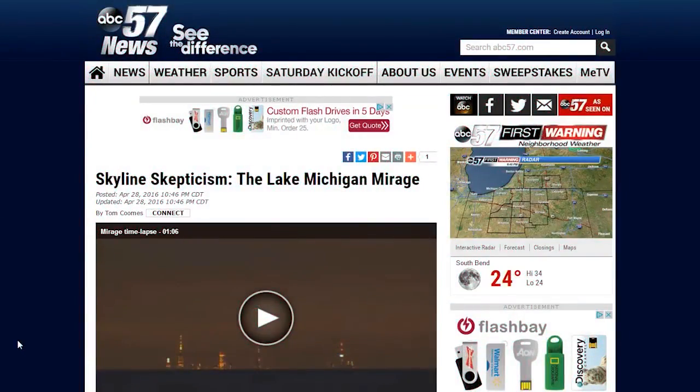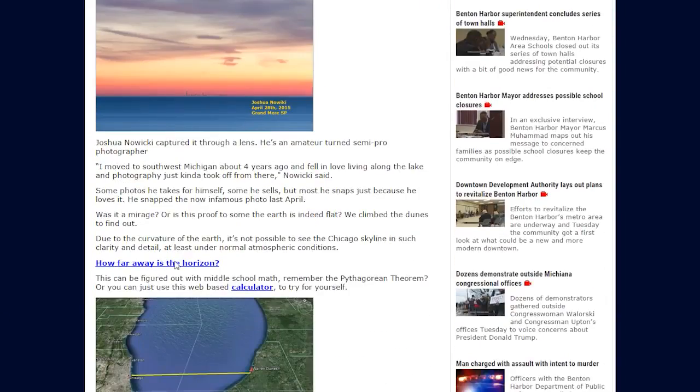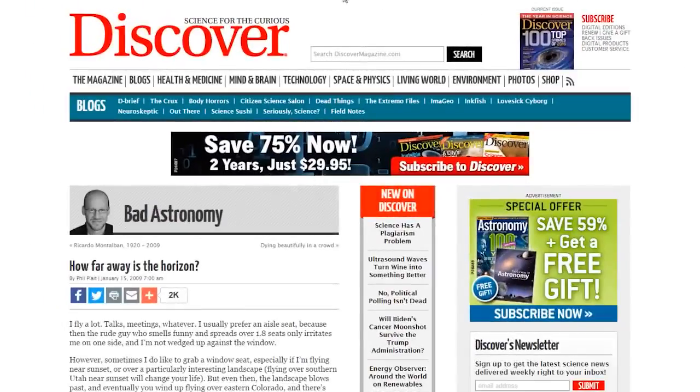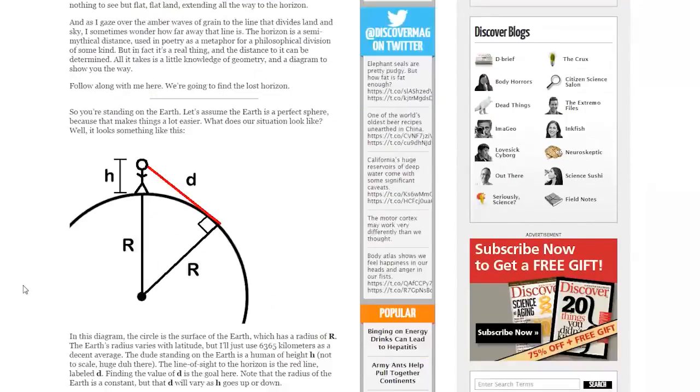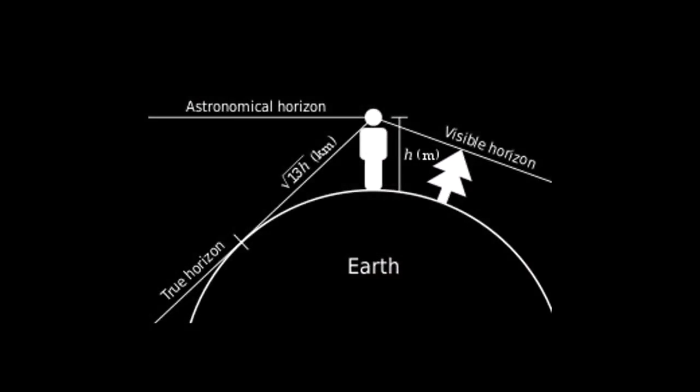So let's check that out. Here on the website, scroll down, and he's got this link right here. How far away is the horizon? If you click on that, it takes you to this page right here. From Discover magazine, I guess. How far away is the horizon, from Bad Astronomy? That's properly labeled, I think. Bad astronomy. It could also be bad geometry. So they've got this picture right here to help you figure out the Earth's curvature. You got your little man here, in this case standing perpendicular to the ground, but he's looking down. He's not looking straight out. He's looking down.